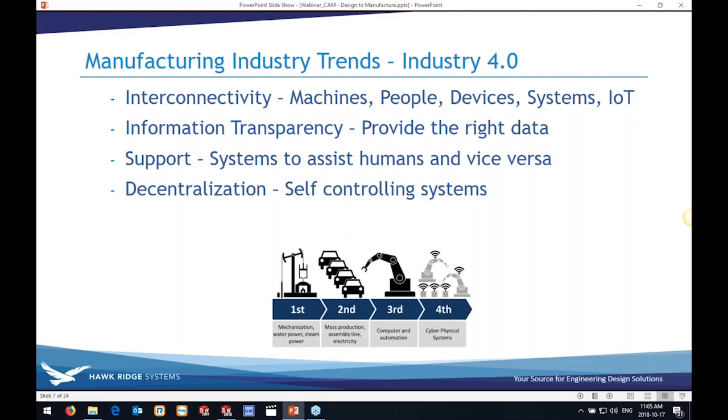Third portion of Industry 4.0 is the support. Essentially, the goal is to have different systems to assist humans and humans to assist different systems. So basically, if there was an unpleasant job or just something that isn't particularly rewarding for the operator, or something that's difficult or labor intensive, why don't we get a system in place to take that away from the human and put it into an automated fashion? And the same goes the opposite way. When systems fail or run into an issue, you have to have a human there to know what to do in that situation. So there's a connection between the way the operators are and the way their machines and devices and systems are running.